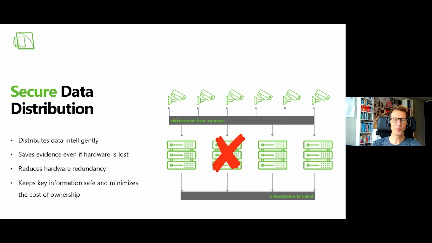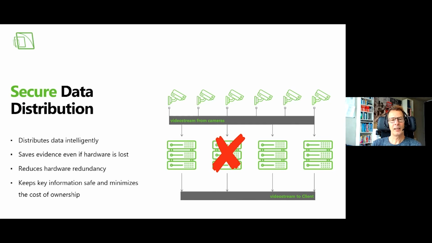So if we are taking a video stream of one camera, it will be separated into different parts and split, and recorded or stored on multiple hard disks. That means, for example, if you have one video stream with 12 frames per second, we take the frames of the first second and put them on hard disk 1. Then we take the second and put it on hard disk 2, the third second on hard disk 3, and the fourth second on hard disk 4. And then we start with the fifth second again on hard disk 1. So we split the data into different portions and put it on different hard disks.